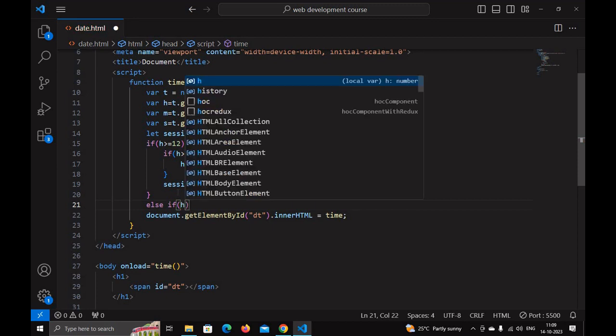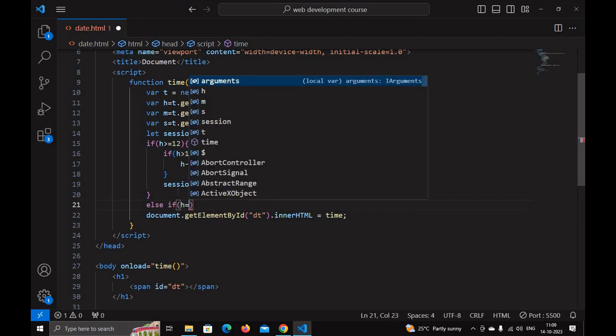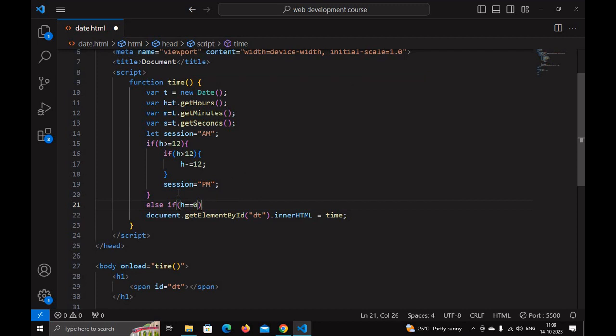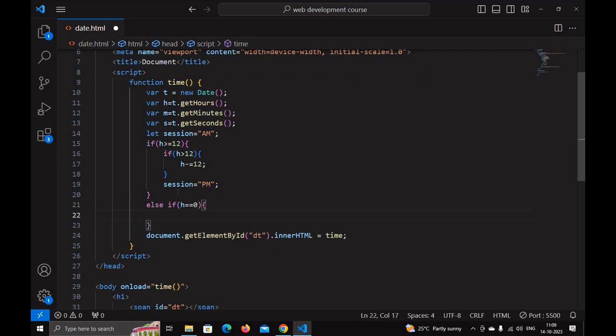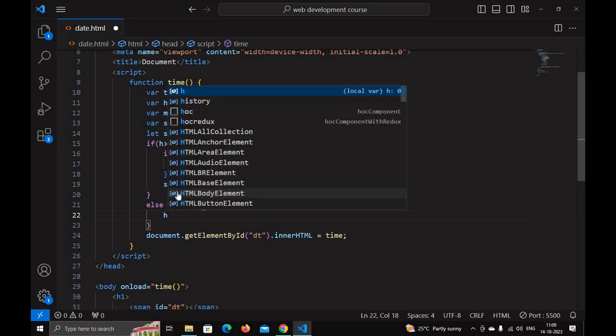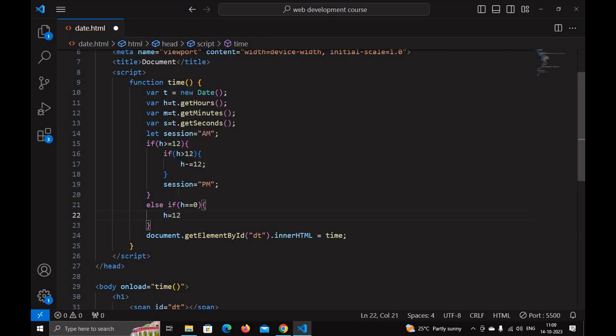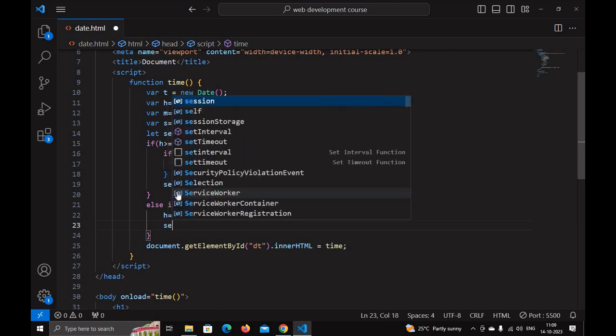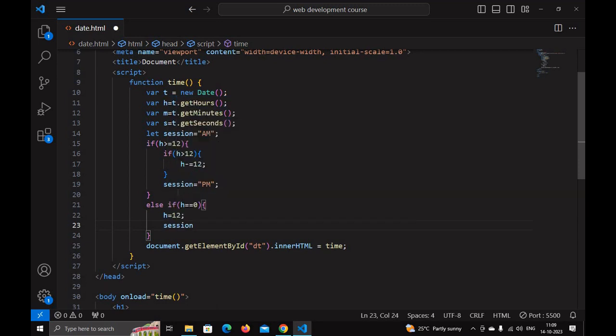And if the hour is equals to 0, then I will set the hour equals to 12, and session equals to am.